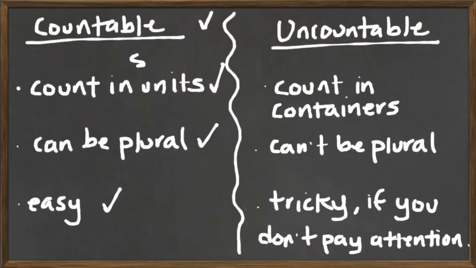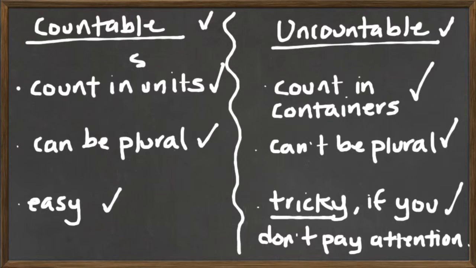Now, uncountable nouns, on the other hand, we can count them through a container. Yes, we can use a bottle, a glass, a bowl. For example, a glass of milk. Milk is an uncountable noun. They don't have a plural form. And in some cases they do, but sometimes it is either incorrect or it is an exception. Another comment about uncountable nouns is they can be tricky. If you don't pay attention enough, they can be tricky, and by this I mean sometimes they are not the same as they are in Spanish. So please be aware of this.